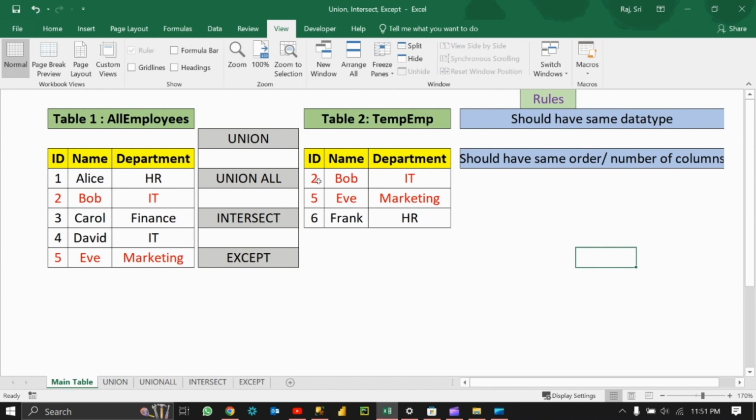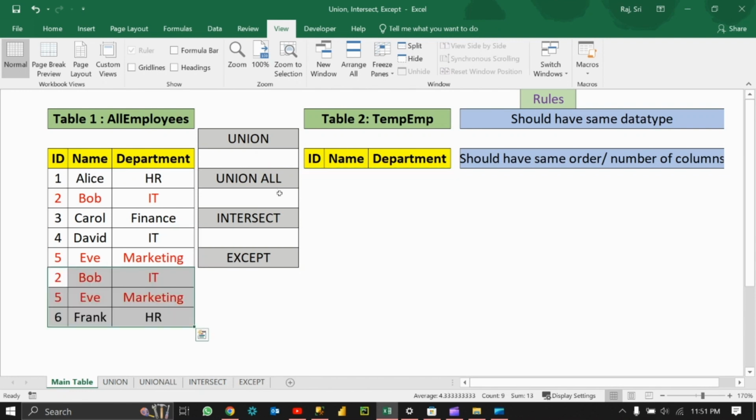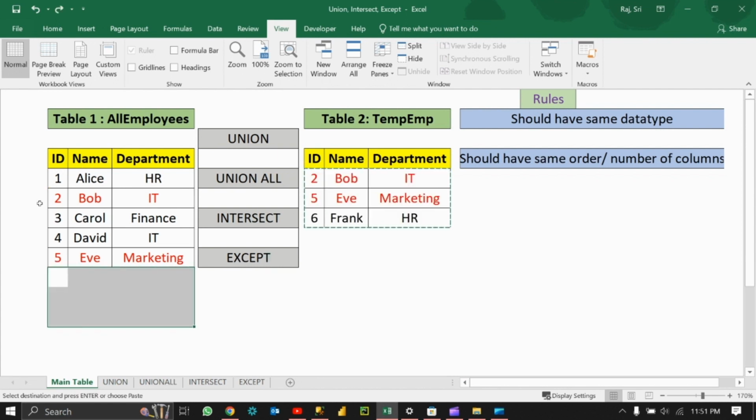And what do we mean by union? So we have two tables, right? For example, if we use a union operator, visually it is going to look like this. We are going to unite both the tables into one table, and the output will be only one. There is no table number 1 and table number 2. Both are going to be united, and it is going to show us a single table output.